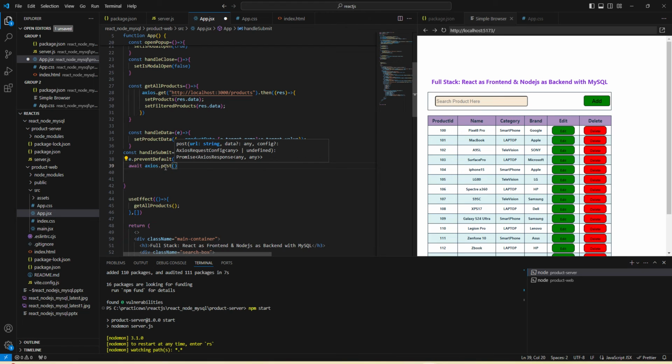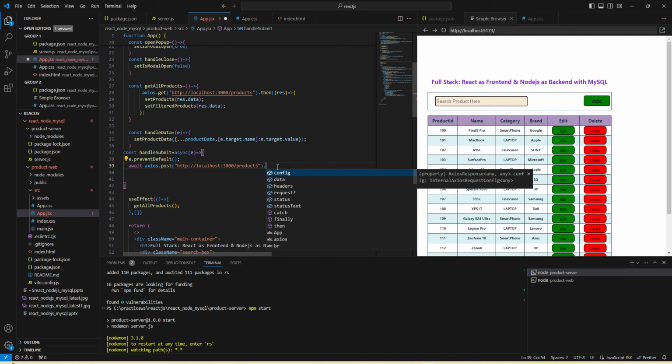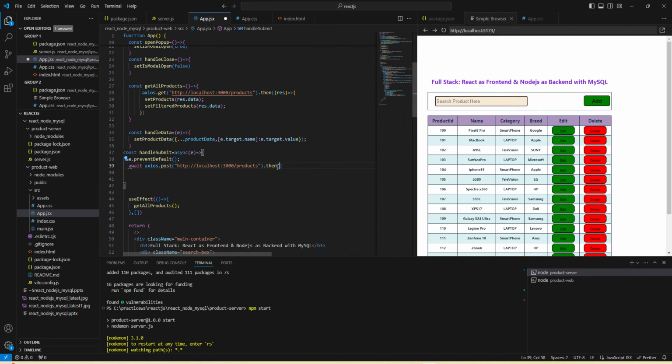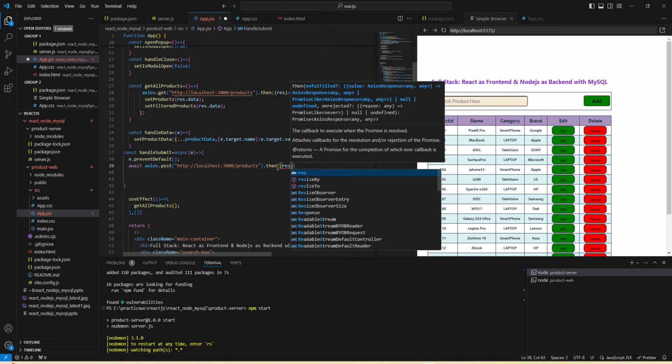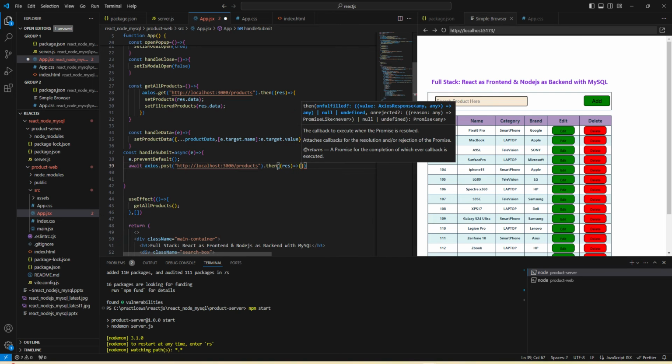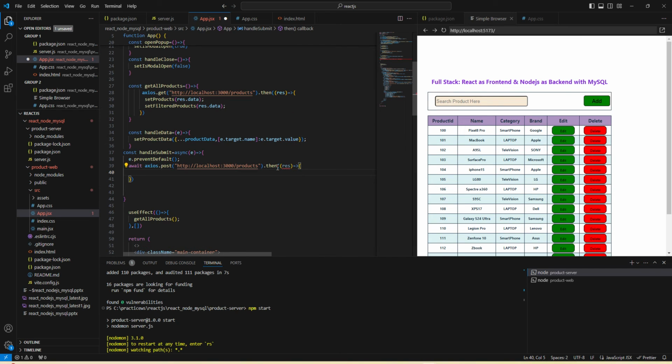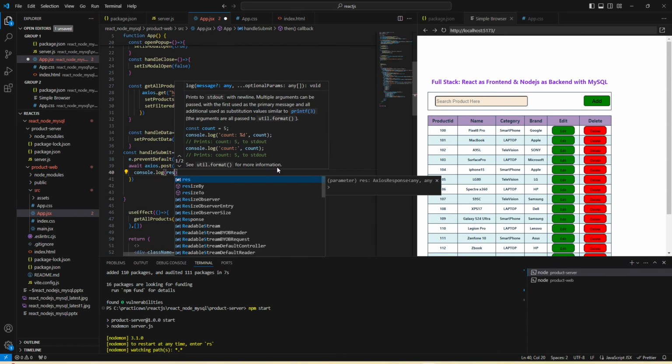We can copy this URL, .then response, and here we can console.log response.data.